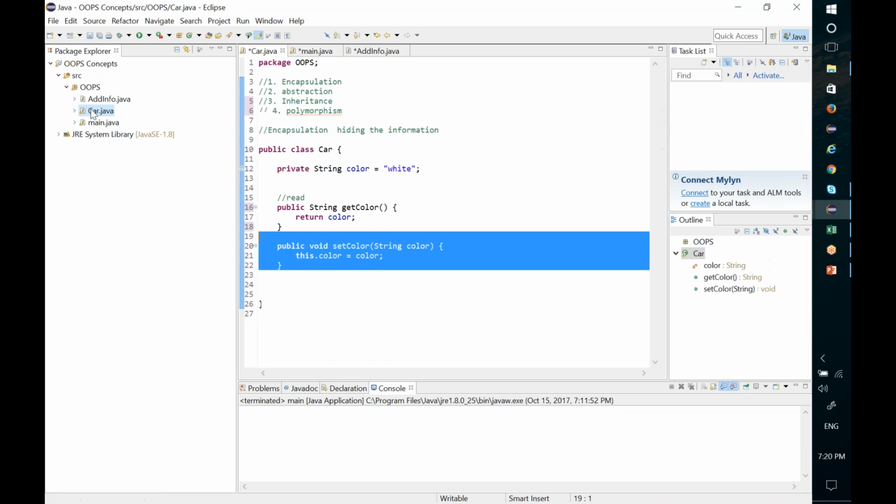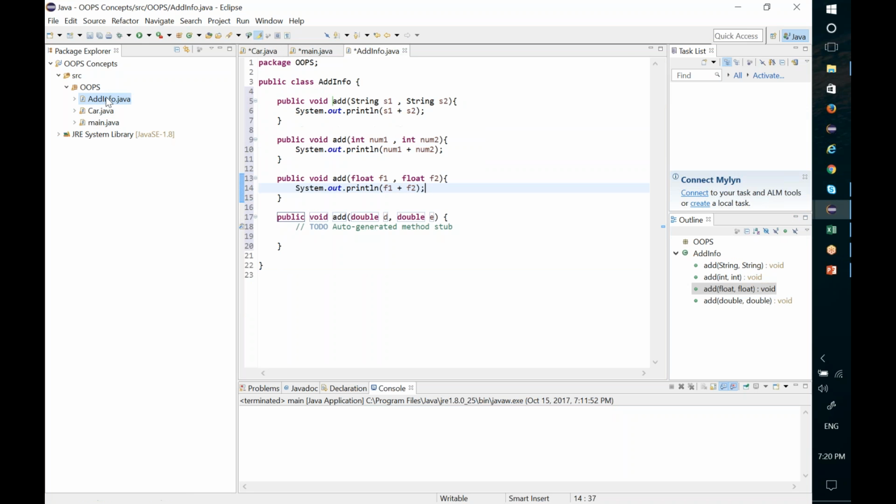And one more thing here, the plus symbol that you are using here will append the strings, because it's just the same plus symbol. It will append the strings. With the same plus symbol, it will also add the numbers. Here plus is acting as a polymorph thing, because Java will understand that if you pass two strings with a plus, it should append them, and if you have passed two numbers, it should add them.